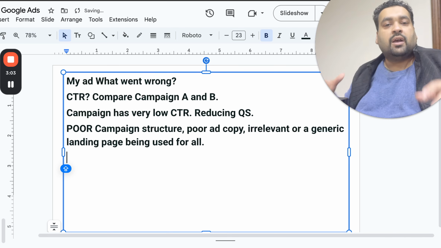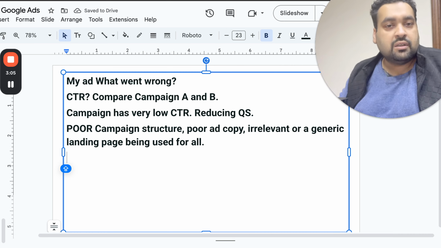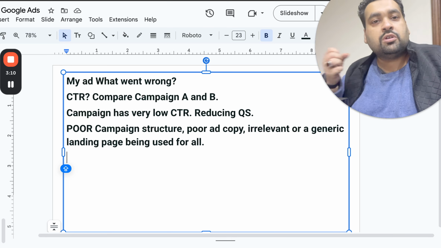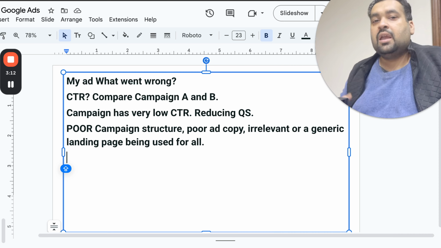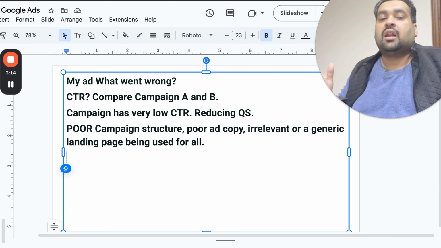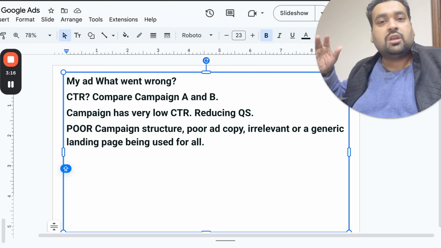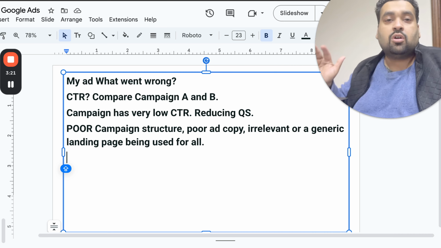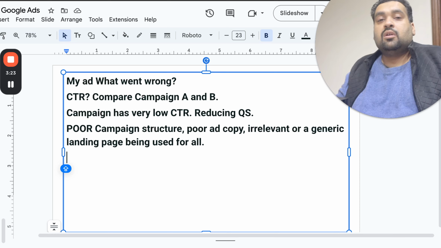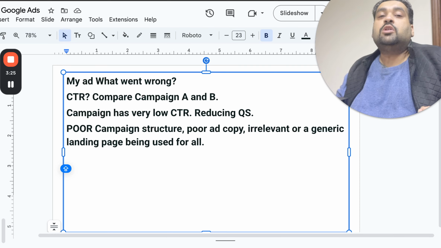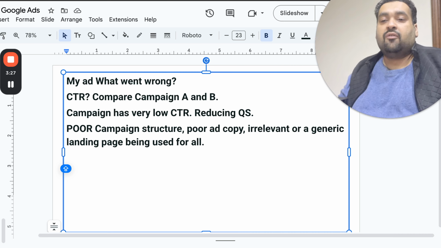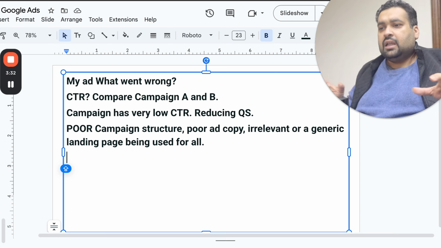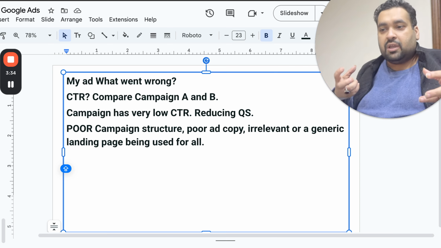Optimize your campaign structure, go with a theme structure or single keyword ad group structure, where you reduce the number of keywords per ad group and create more ad variations. They should be highly relevant to the keyword query you are targeting, along with your landing page, so that you can fulfill the user expectation they have when they search for your query. This relation can help you in optimizing your campaign B.